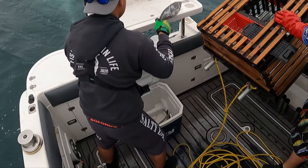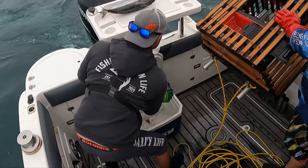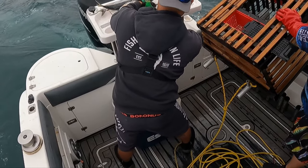There's three in here, what do you want to do? Yeah, lob it all in. If they got one, there's signs that we're in the right spot where they're moving.